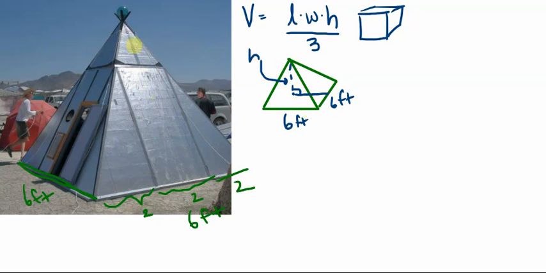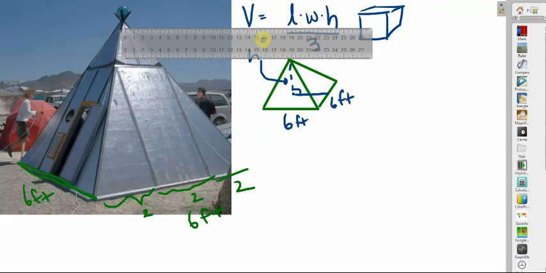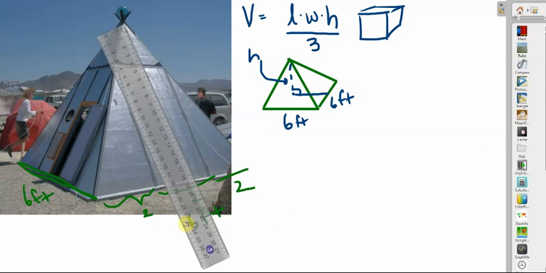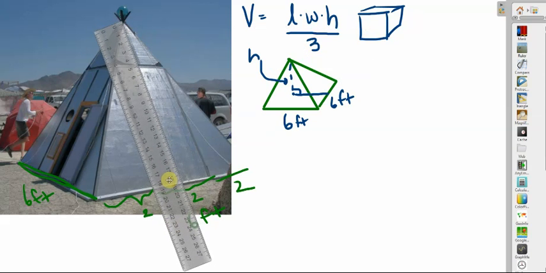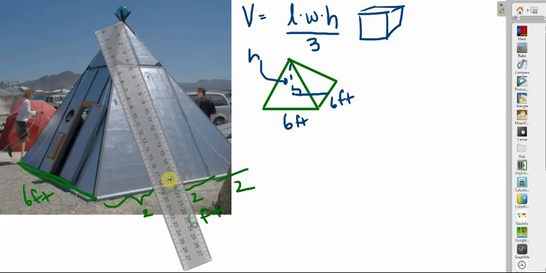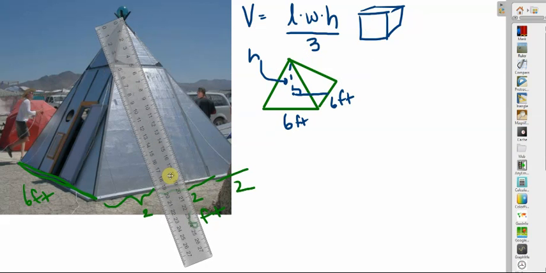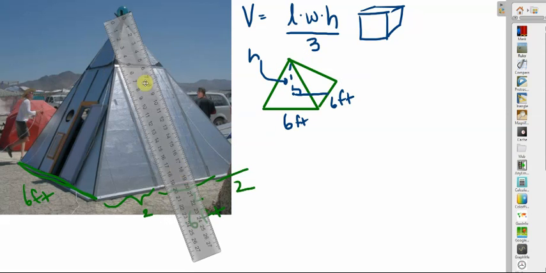So what I could do is I could take a tape measure. In fact, I think I've got some sort of fancy tool here. Let me just take a quick peek. I thought I had an application that's a tape measure. Look at that, a ruler. Let's bring the ruler here. All right. So let's pretend that we can just sort of measure this. Like, we could take a tape measure. That would be practical. We could measure the outside. This is just a ruler. But if we took a tape measure, we could probably get a rough line from the middle of here to the top peak, and we would get the slant height. Let me just get rid of this ruler now, okay?